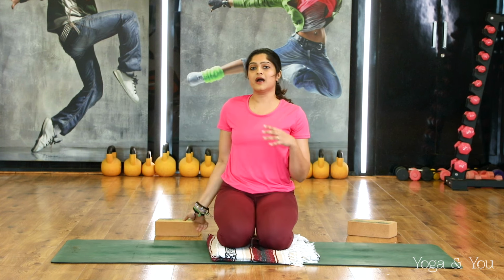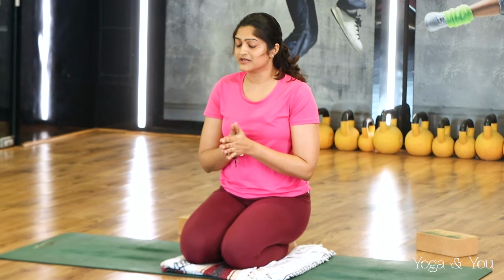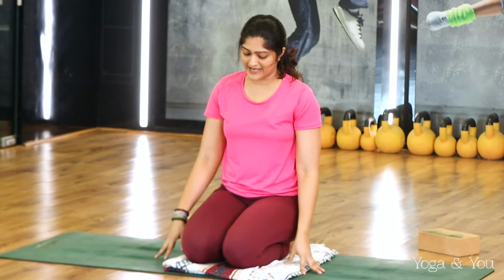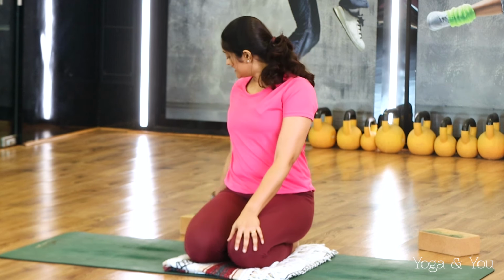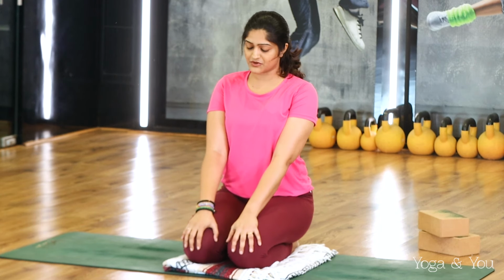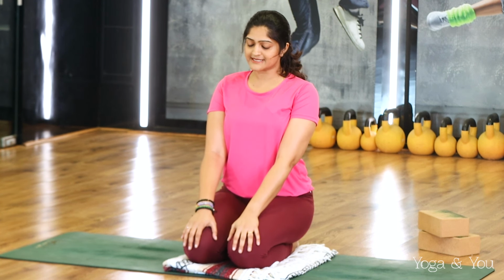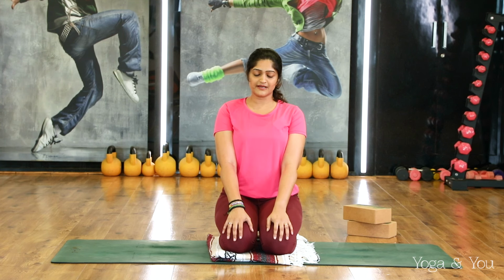Please be comfortable. The whole idea of sitting in a posture for your meditation practice is that you're very comfortable in the position. That is the main priority. So make yourself as comfortable as you can. With the props aligned however you want, hands on your knees, spine straight, let's settle in for our meditation practice. Gently close your eyes or find a soft gaze in front of you.